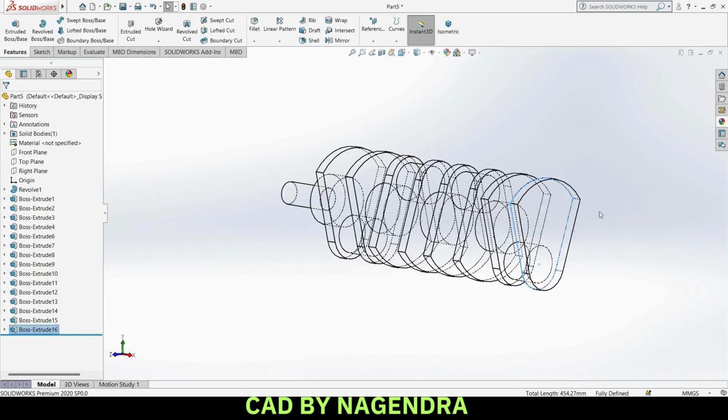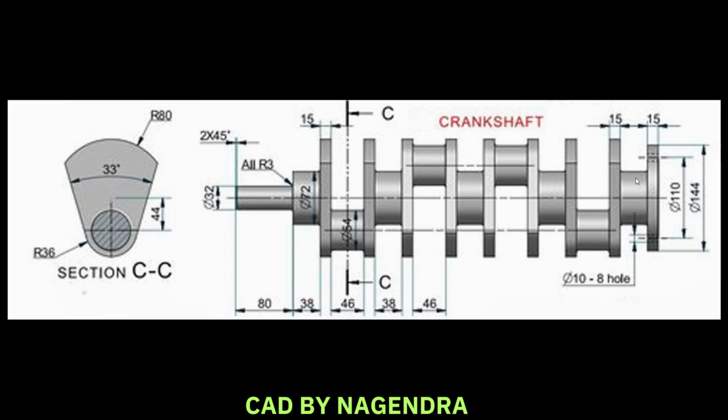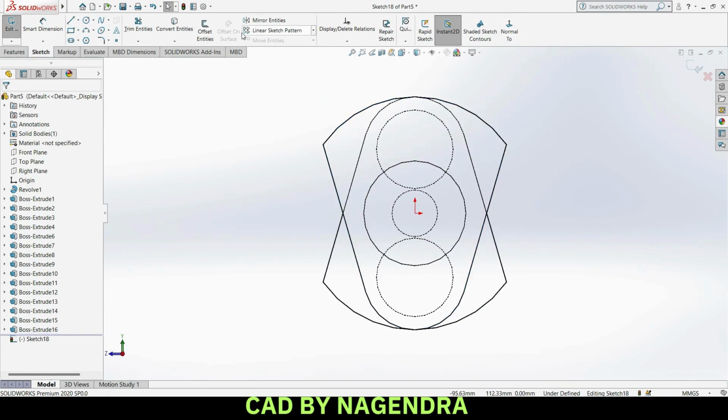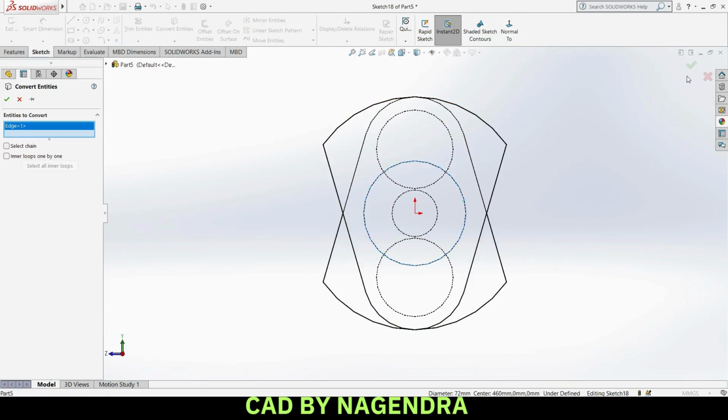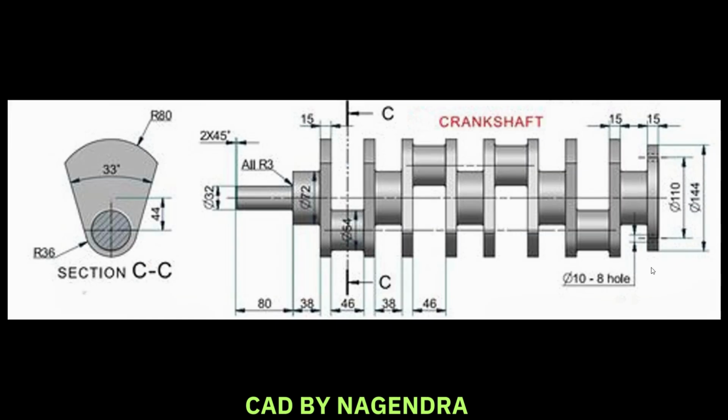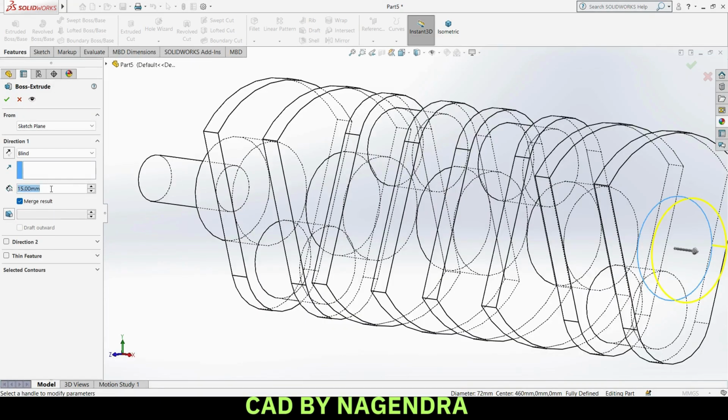Let's say okay. Then one more here, same center circle with a diameter of 72. Let's convert this center circle. Let's say okay. Then exit sketch, we need to make this extrude boss of same dimension we are having for the center circle. As we can see, 38 we need to make extrude boss.